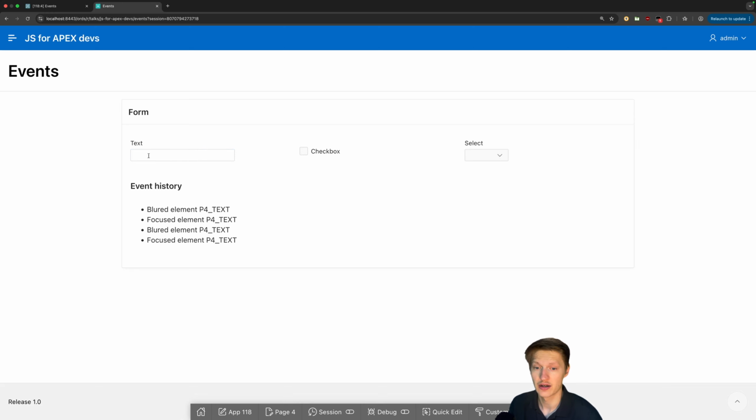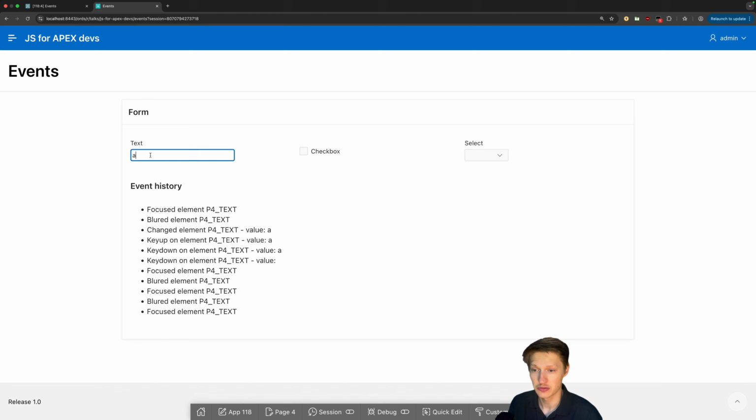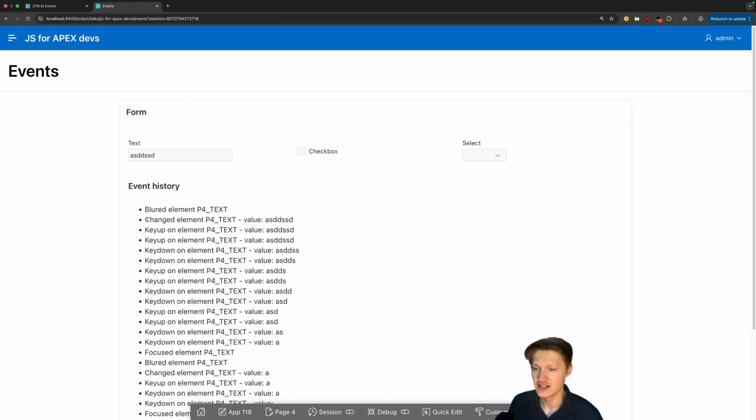Additionally, there are other types like key down. That's when I press down. Key up is the next one. Then the value is updated. So on key down, it's actually not even typed yet, just after it. And then on key up also. And after we change something, so now it's just a bunch of key ups and key downs. If I lose focus again, then the change is called. And we have our new value.